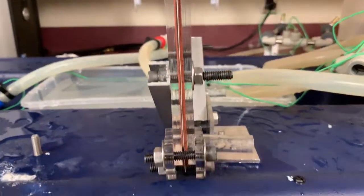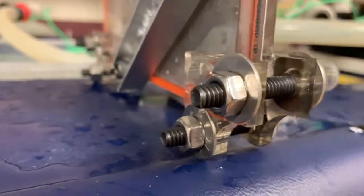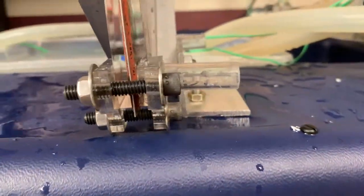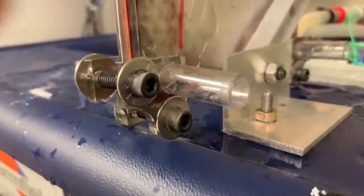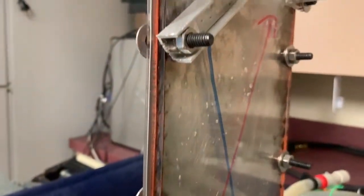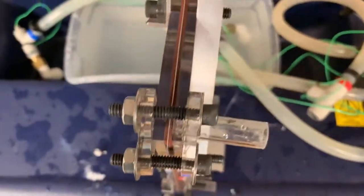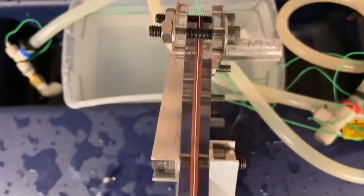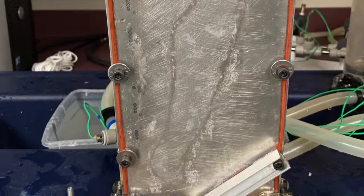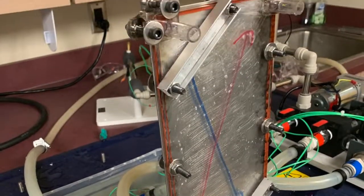Additionally, we used U-channel aluminum bars with acrylic inserts to provide further compressive force on the interior section of the gaskets. The heat exchanger mounts to the testing unit using a simple aluminum angle. The aluminum sheet is 6 inches wide by 12 inches tall, and the acrylic front and back plates and silicone gaskets are 5.75 inches wide and 11.75 inches tall. All fasteners used are 1/4-20, and the inlet and outlet tubes protrude approximately 2 inches from the front acrylic plate.